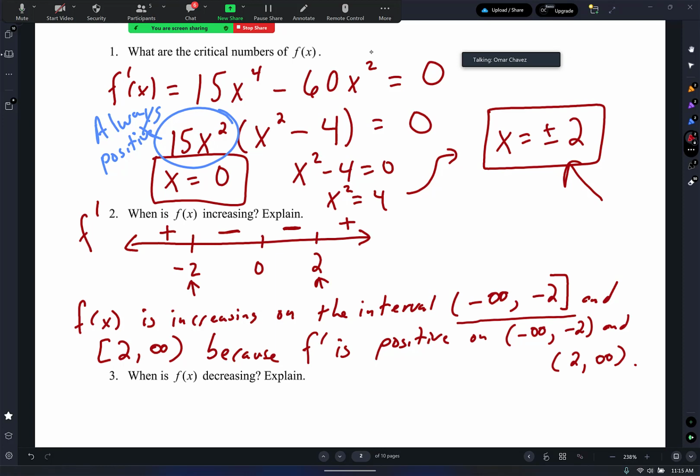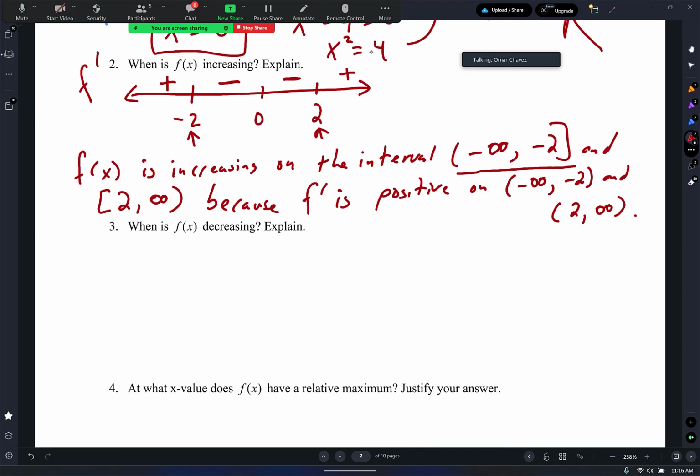So at -2, let's see, what's to the left? -2.0000001. That pixel is smaller. Does that make sense? Like pretend it is a pixel, and that's at -2.001. And then here's another pixel at 2, but that one is way over here. So I know I put a gap, but there's infinitely many pixels. This pixel is bigger than this pixel, so you're increasing until you hit this value. And then after that value, you start going down. So I don't know, maybe it's safe if you just put parentheses on everything, but you might make some professors mad and some math people mad. So yeah. Okay, here we go.